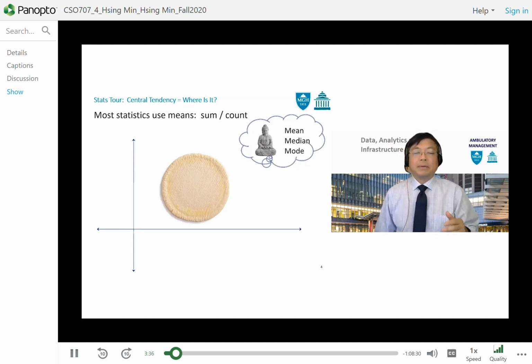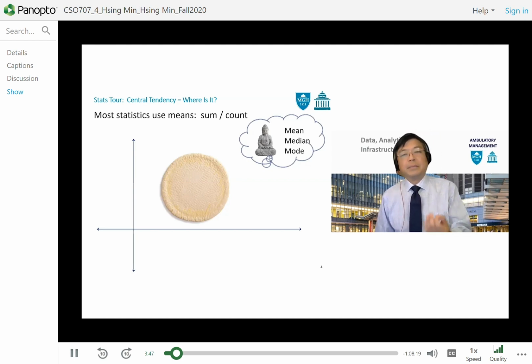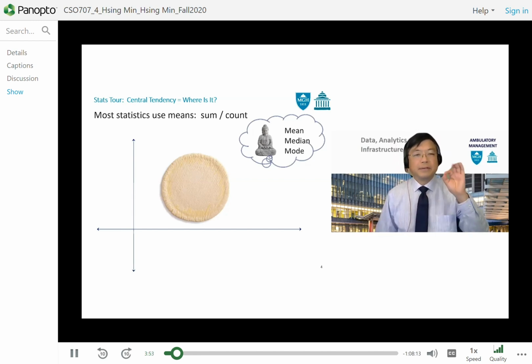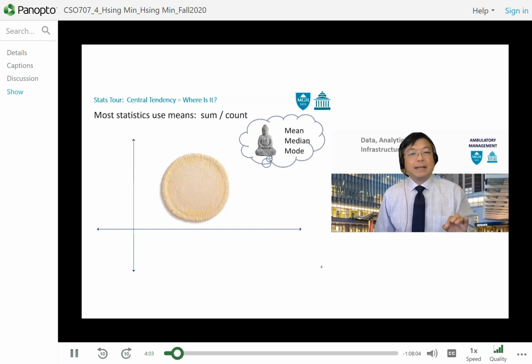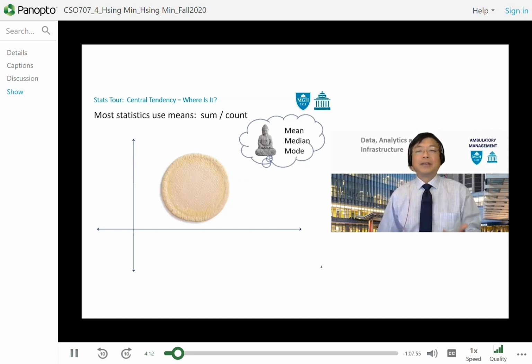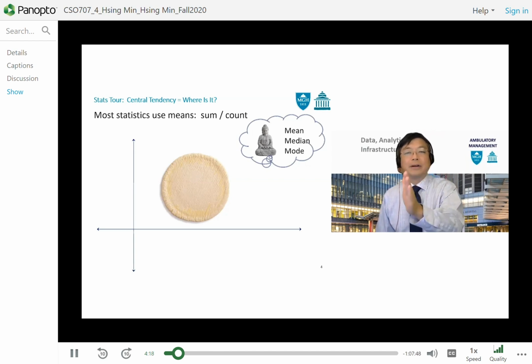Okay. So we're asking in this slide, the first question is, where is it? That's the location statistic, and it's an average of some kind. If you are not familiar with the differences between mean, median, and mode, Google it. The differences are highly important. We're going to focus today on mean because almost all the studies and measures you see are means or based on means. Even if they are means of medians or means of modes or something. For example, if you talk about the growth rate in the median case fatality, well, what you're actually talking about is the average, a mean of changes in median growth across a series of time periods.